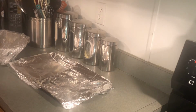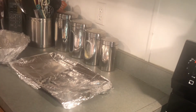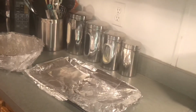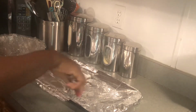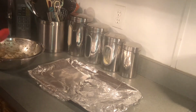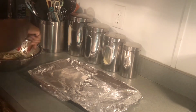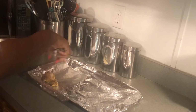What I'm getting ready to do now is I'm just taking my chicken out of the refrigerator. Make sure you guys can see what I'm doing. So at this point here, I have a baking sheet lined with some foil. I'll take this plastic rack off of our chicken, and we're going to get ready to put it on our cookie sheet and throw it in the oven. And let the oven do its thing.